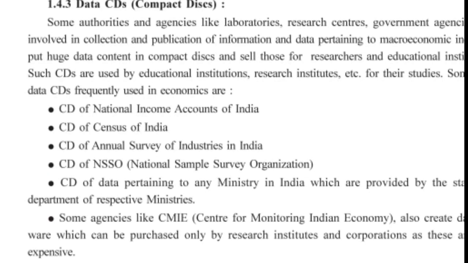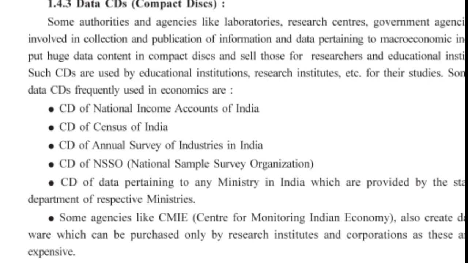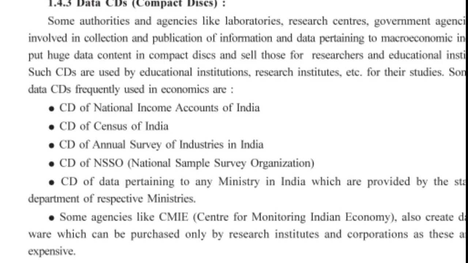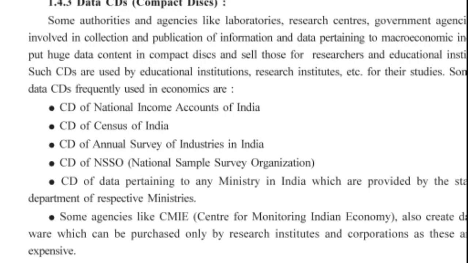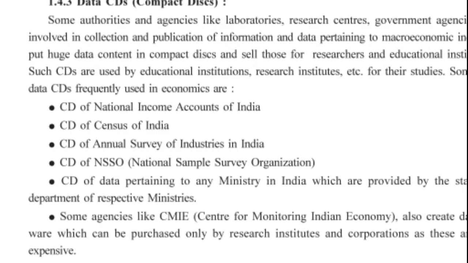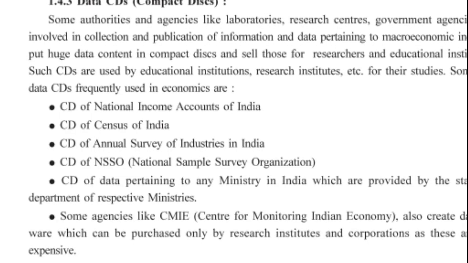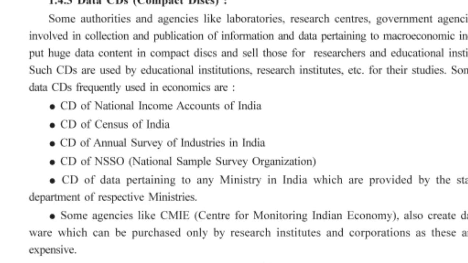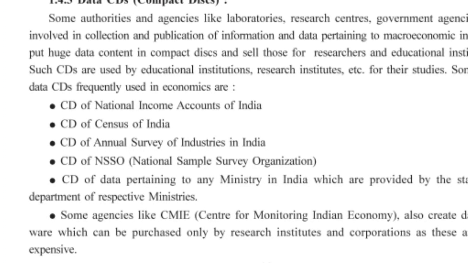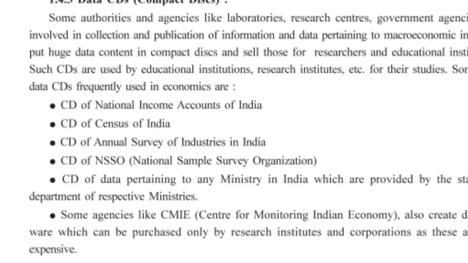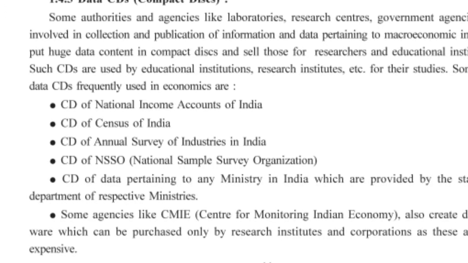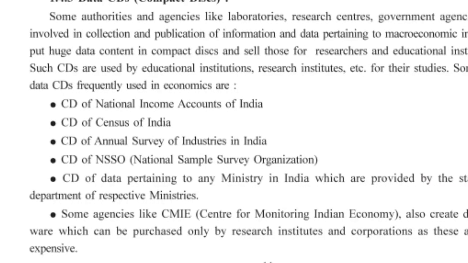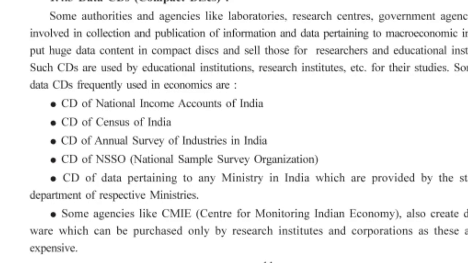So we can see easily that CDs are used to store data, information, videos, images, etc. CD of National Income Accounts of India, CD of Census of India, CD of Annual Survey of Industries in India, CD of NSS, or the National Sample Survey Organisation. So these are examples of CDs frequently used in economics. Some agencies like CMIE, the full form of CMIE will be asked in the exam, Centre for Monitoring Indian Economy, also create data which can be purchased only by research institutes and corporations, as these are expensive.